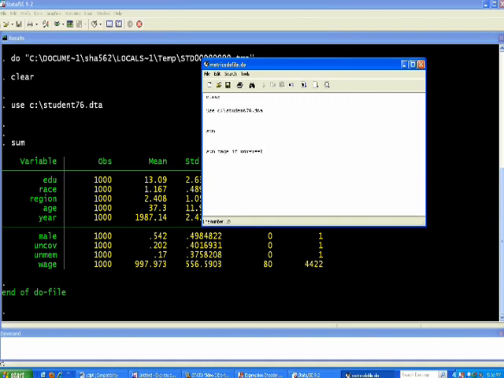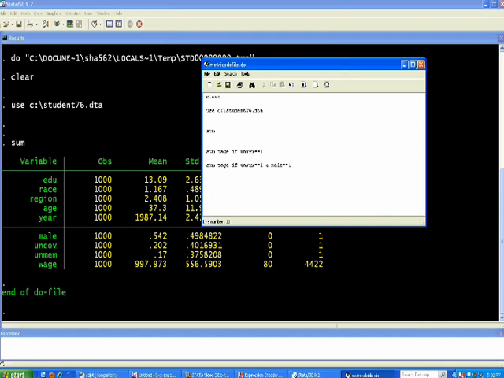If I also want the mean wage of male union members, I can do one of two things. I can say sum wage if union member equals 1 and male equals 1. Right?